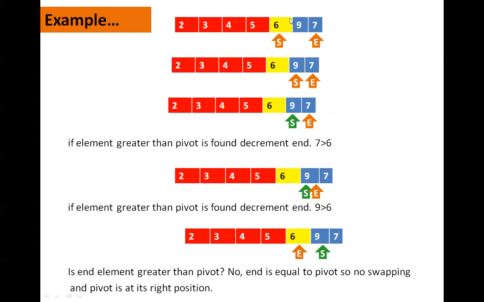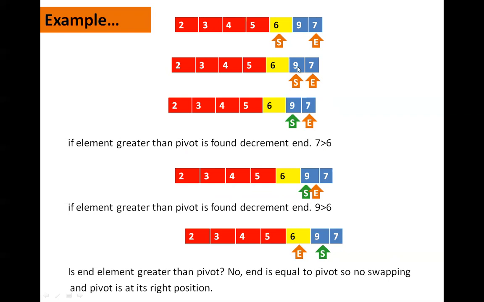Now this is the sub array we'll be sorting. The very first item of this sub array is 6, so we take it as pivot, with the start pointer pointing to the pivot and the end pointer pointing to the last item of this sub array, that is 7. Again, the same concept. Pivot value and start pointer value are the same, so just increment the value of start. So the start pointer will point at 9 now.